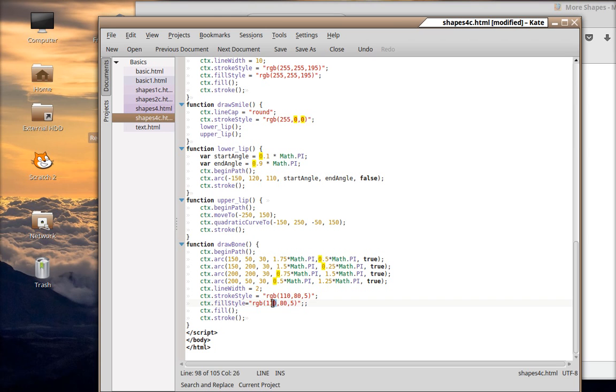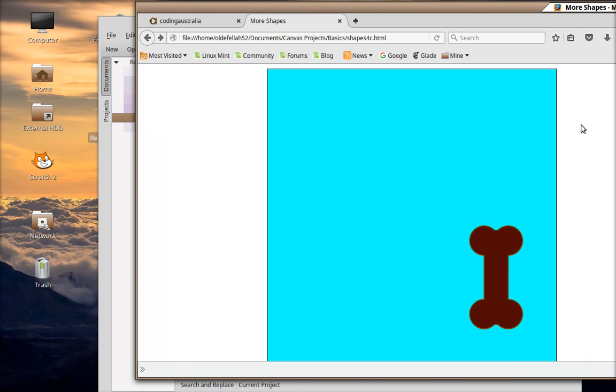So maybe if we make that 145, and that maybe 110, and that one 25, so we can see the difference. So I'll just take that gradient stuff out for now, and let's see what our bone looks like. Remember, everything's commented out, so let's just see what we get. Yep, so there's your bone.